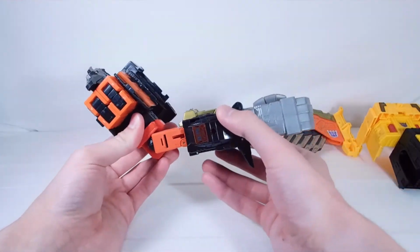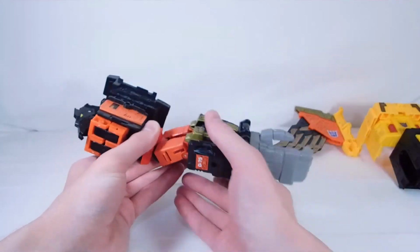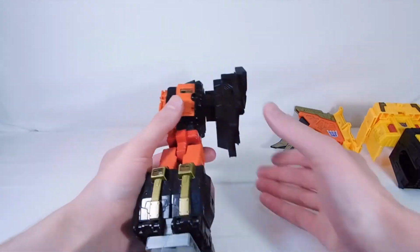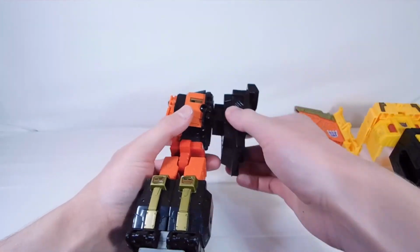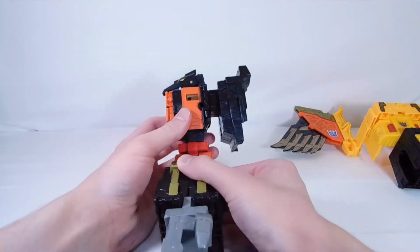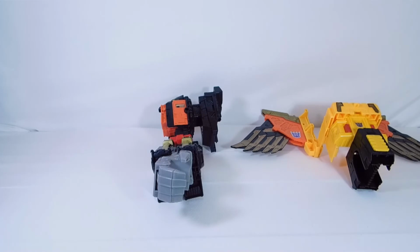There's a hinge here. I won't go too much into it because I will probably go over the articulation whenever I combine all these pieces to form Predaking. So, really nice. There is actually a ratchet joint here, really nice ratchet joints. Lots of clicking, so that's really, really nice. There is storage for the cannons, which I will show in the combined form.